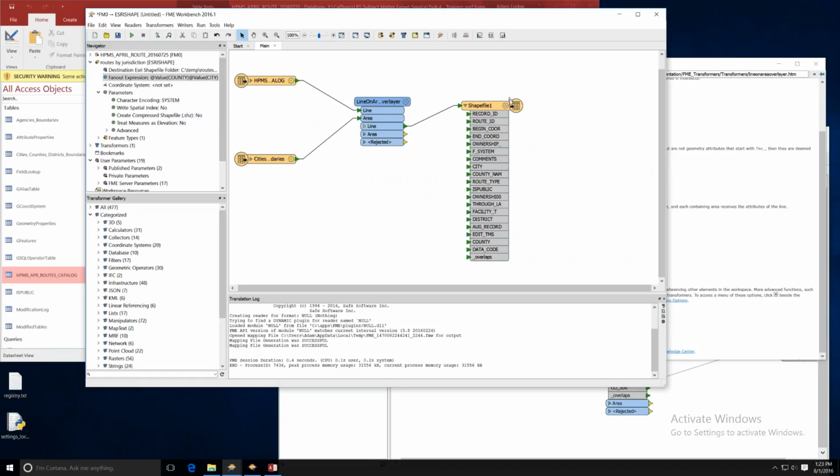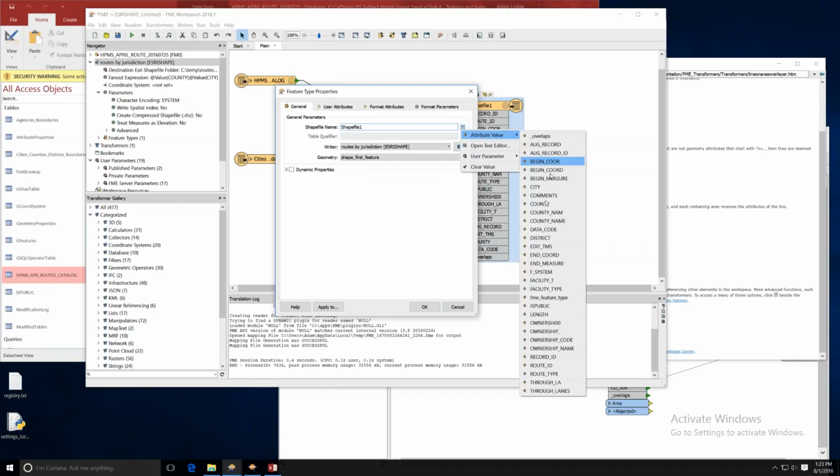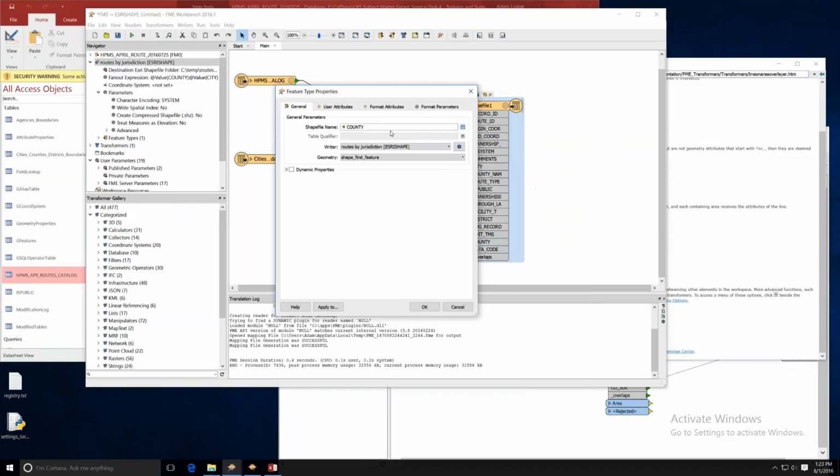And it might be as simple as this. Now let's, the shapefile name, let's go with county, actually use expression builder.